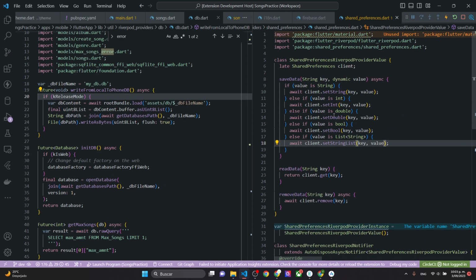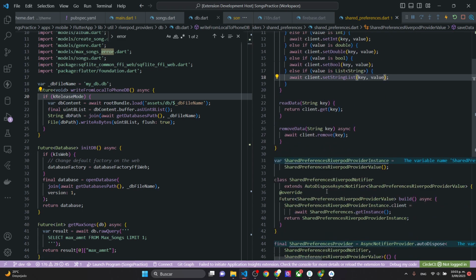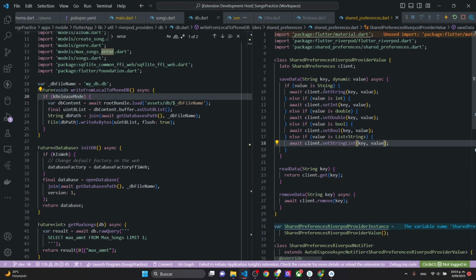So that's what my setter is going to look like. Essentially, I'm just going to be using the methods of the provided value.